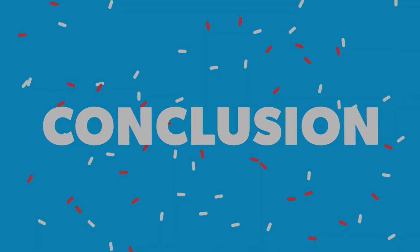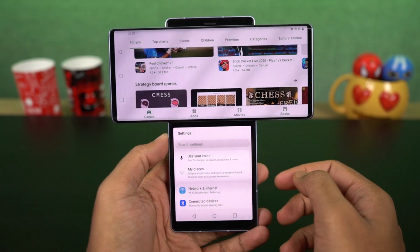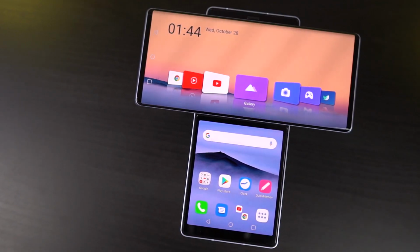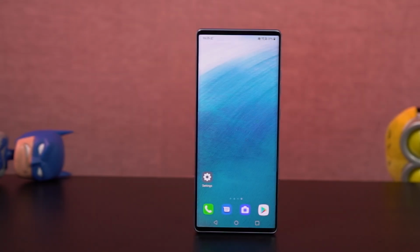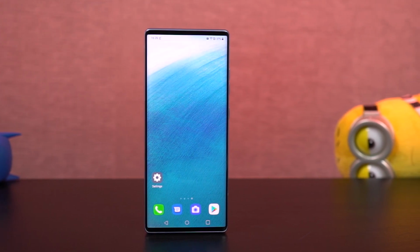So guys, to conclude, LG Wing is like a regular phone but with a completely new form factor, which can give you some additional functionality. It can definitely improve your multitasking experience. It has pretty great cameras, especially that gimbal mechanism, a pretty good looking display, and a unique form factor. So if you're looking for a phone that packs in good performance, has good cameras, and has something unique about it, then you can definitely consider this LG Wing.